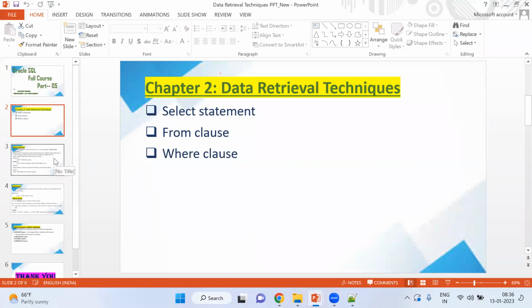Okay, so coming to the next chapter, we are going to learn the very basic thing in SQL. We are going to learn how to write the basic query. So how many of you are new to SQL? Raise your hand. How many of you never worked on SQL previously? So we have many people.